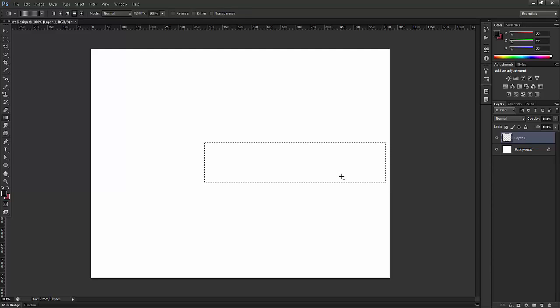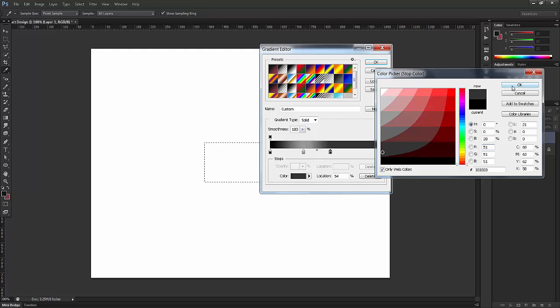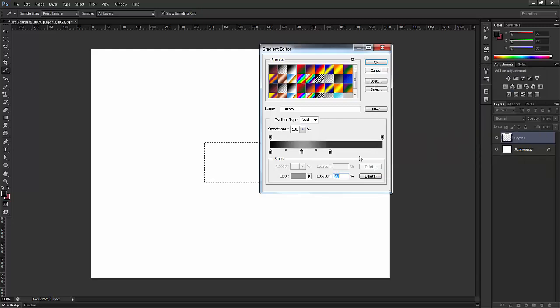I'll go to gradient. Now if you see the gradient, generally how this is the gradient, so I'll make it again. If you click on the gradient, black and white, this bucket I will slide over here and say this gray, and I want again black, and click over here. But in this black, I don't want a jet black, I'll say the darker gray. Again, I want this gray part. Again, I want this black part. And this is how I want it.